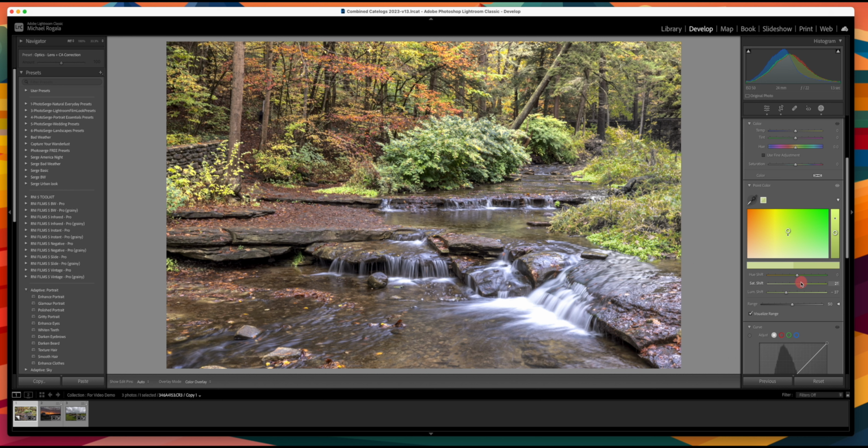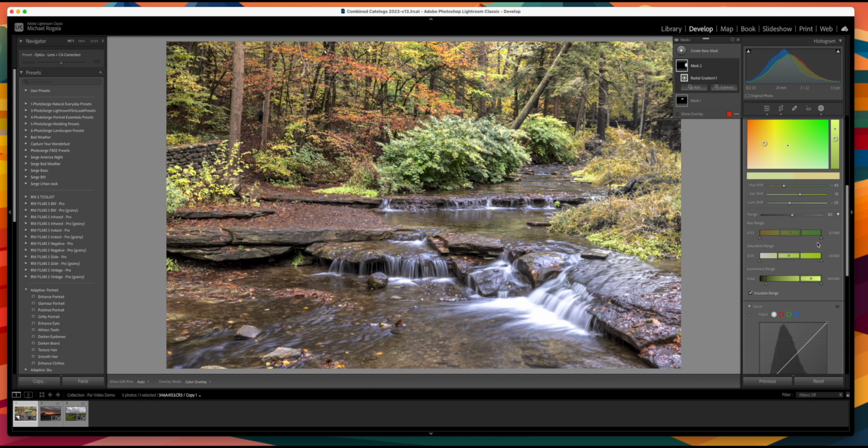I can saturate it a little bit more. I could change the color where we can go more towards the orange. Or I can go more towards the bluish green if I want to. And obviously it being fall, I want to go more yellow a little bit. And like that. And then luminance, we can brighten it or darken it. Say we want to brighten it a little bit. And again, I could come on over here and I have my various ranges here.